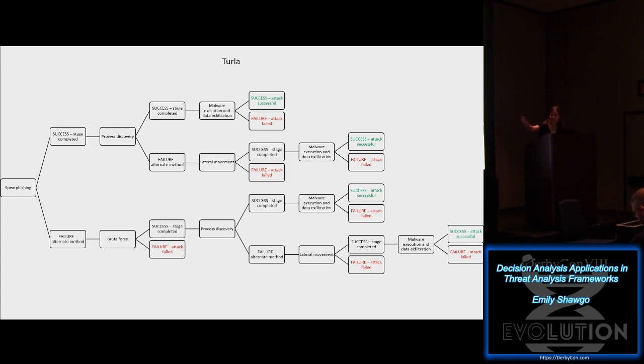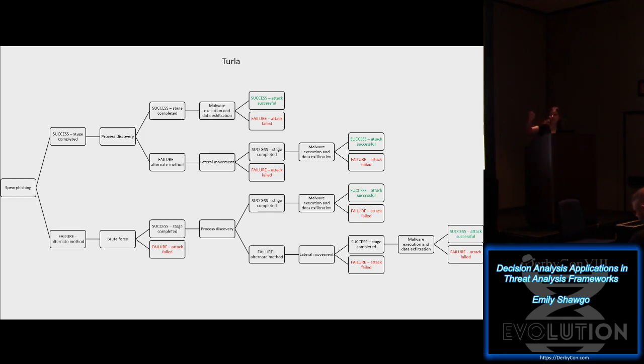So going from left to right, I hope you can read that, but basically starting with Turla's initial point of entry is pretty much always spear phishing. So we look at what happens if they're successful, that's what's on the top, and then they move on to process discovery, malware execution, etc. That stage of successes is generally what would be considered the kill chain. So basically, the goal is to foil one of those things in the middle, and that is obviously the first goal because those are the things that we know could be the biggest threat.